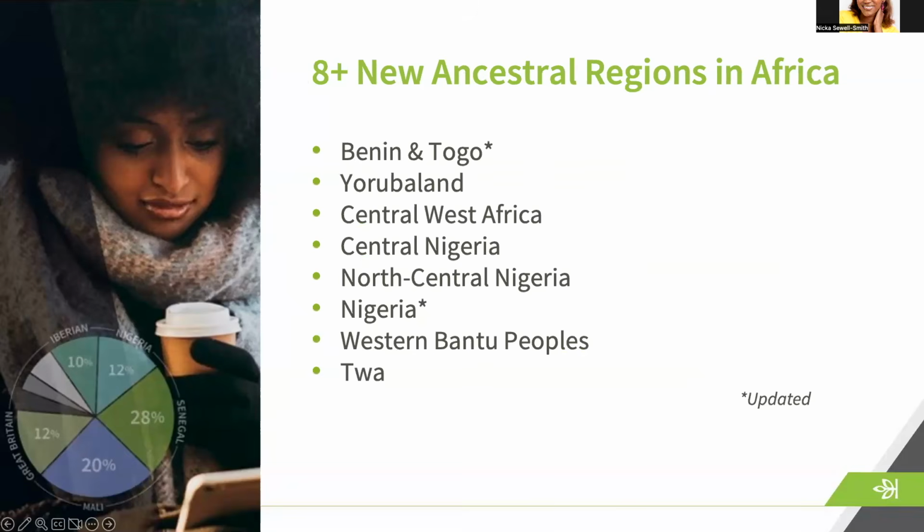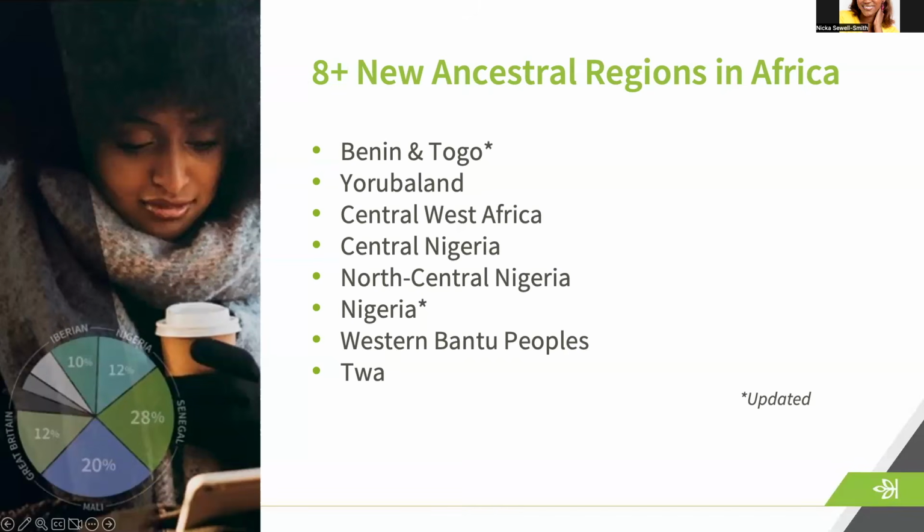We've added 8 new regions in Africa, and you're looking at them here. You see a couple of them with an asterisk. Those are the ones that have been updated. And of the 8 new regions added to those on the previous slide, 6 of them are in and around Nigeria. We were able to develop these ancestral regions by making concerted efforts to increase the representation of these groups in our reference panel. So as a result, many people with roots in areas like Benin, Togo, Ghana, Nigeria, or even Côte d'Ivoire may see new top regions and new regions entirely.